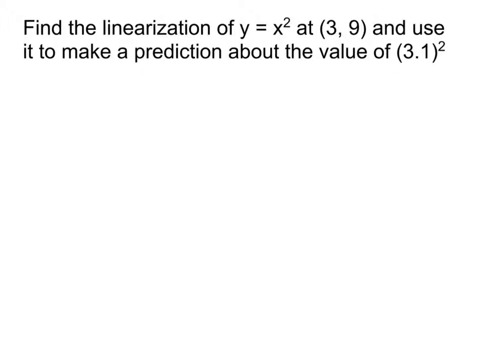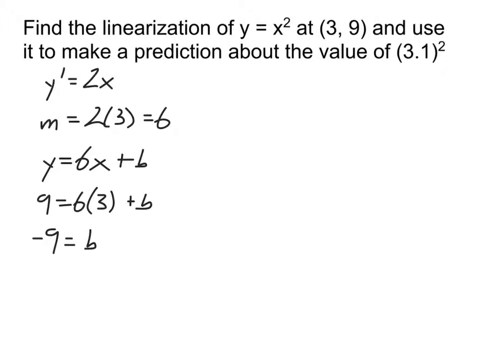So let's find the derivative and plug in the point that we have. So here's all of our work that gets our equation. Now when we write our equation, what's it called again? Linearization. It is the linearization, which we represent as L of x. So when you write the equation, make sure that you actually write it as L of x equals, in this case, L of x equals 6x minus 9.